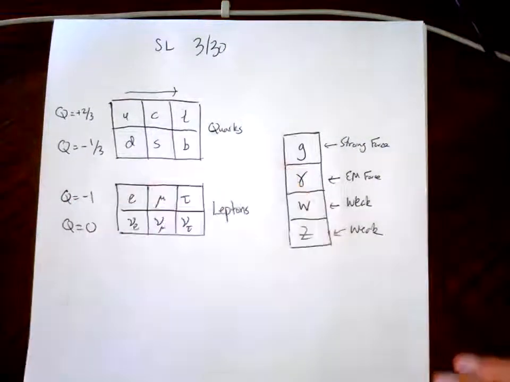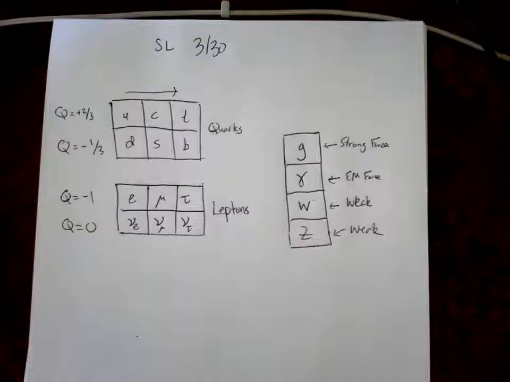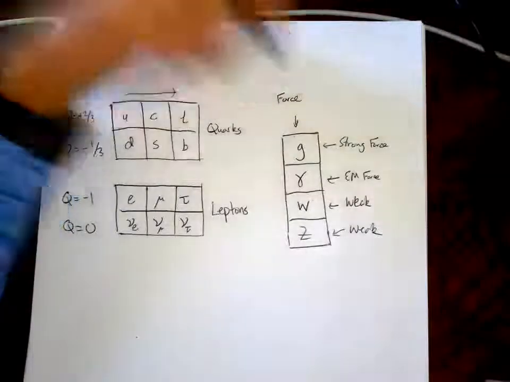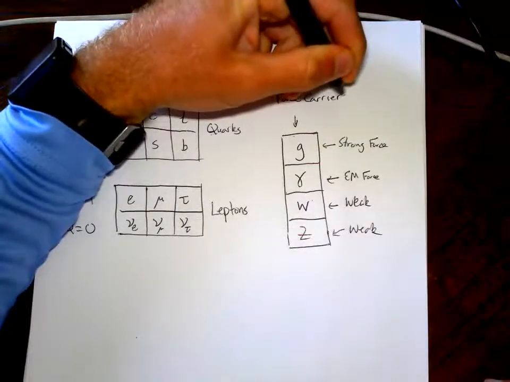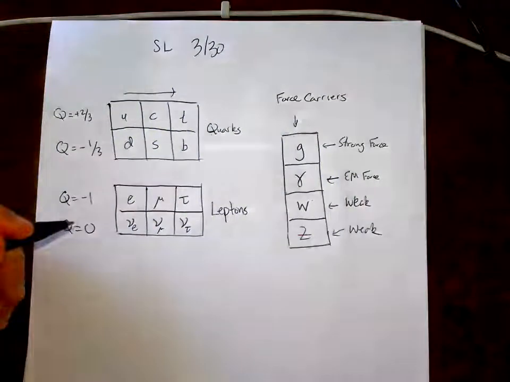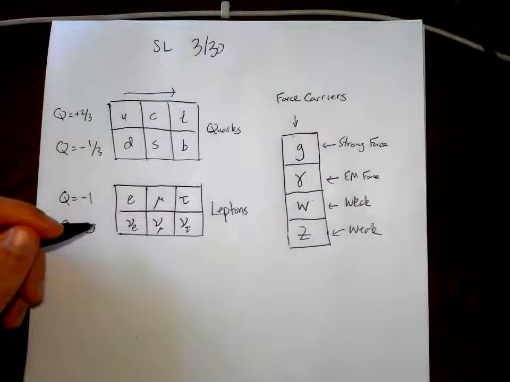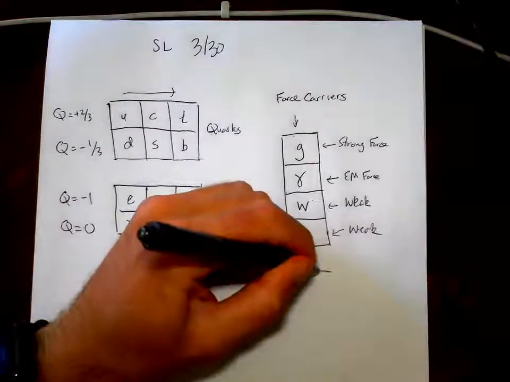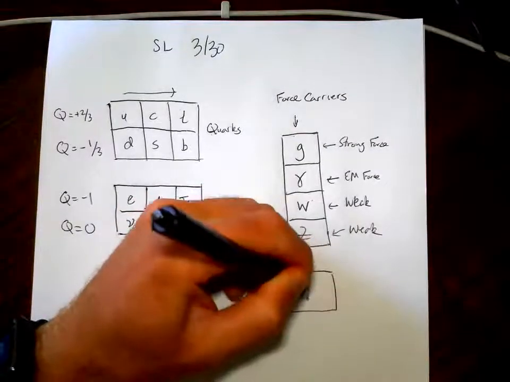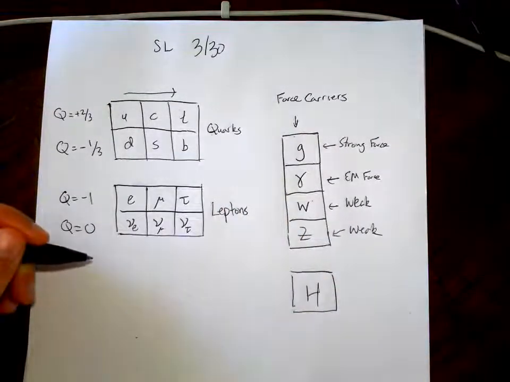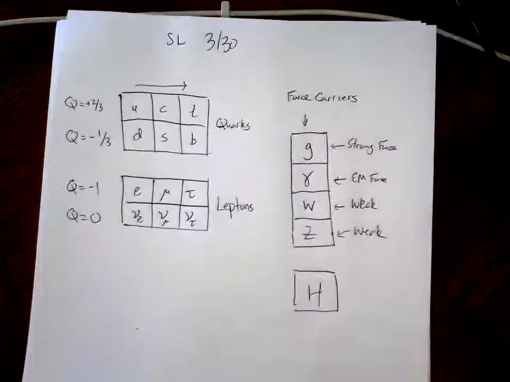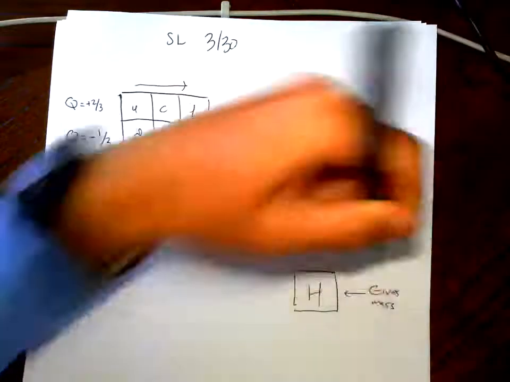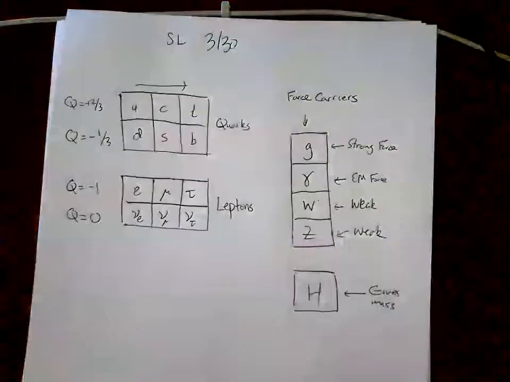But actually the graviton, which carries the gravitational force, the thing about the graviton is it hasn't been observed before. And then there's one additional particle which is off to the side, and it's called the Higgs. And the Higgs gives particles mass. So it's through interacting with the Higgs that particles have mass.